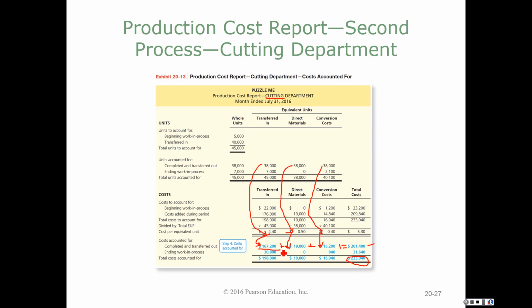And so the cost will flow from one department to the next, where we will add the separate material, labor, and overhead for that process. And at the end of the period, in order to determine a per unit cost, we simply take the total cost added in that department divided by the equivalent units of production to come up with a cost per equivalent unit. And those are the costs that we use to determine what gets transferred to the next department or what gets to stay in work in process.